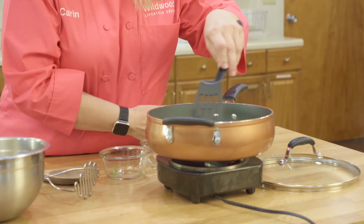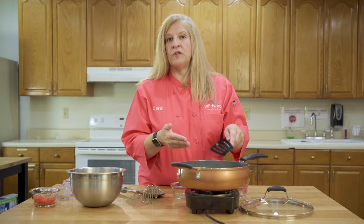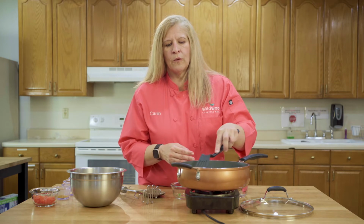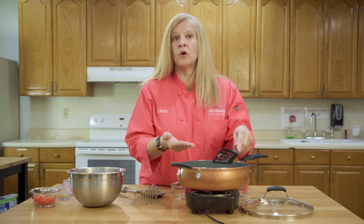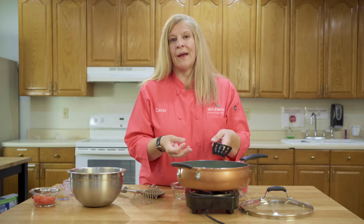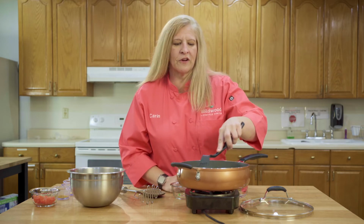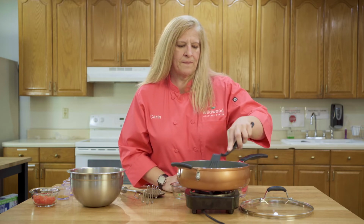Now we're sauteing in water for a reason. Most people would use oil here. Not only are we using water because it's more low fat, but oil, when it gets hot, breaks down the molecular construction of the oil. And what happens is it actually can be a carcinogen. So I'd like to use water and it softens our vegetables just as nice.